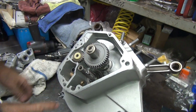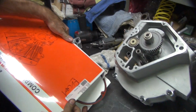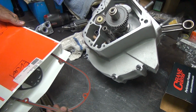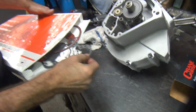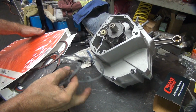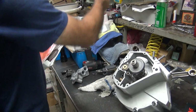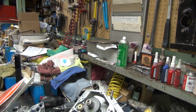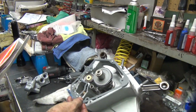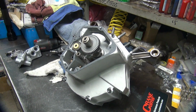That's our end play. Where's your gasket? It's with the, no, it's in there. It's with the brand new gasket set. Well, it is. We're not going to use that piece of crap gasket, so we have real gaskets to use. Ooh, we even got generator ones in there. It's almost like there's a real Harley in this box. We're not using that one though. That's not the right one for your bike. That's an extra one he gets to use on somebody else's bike. I bet you that would fit a 49 Panhead. Oh, we got that one coming up next.